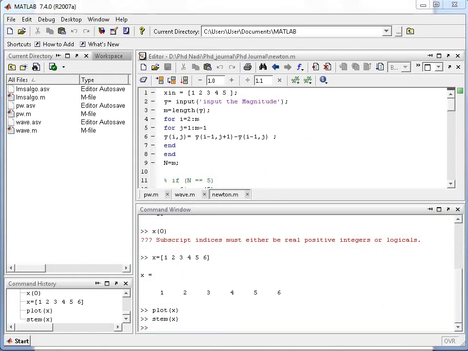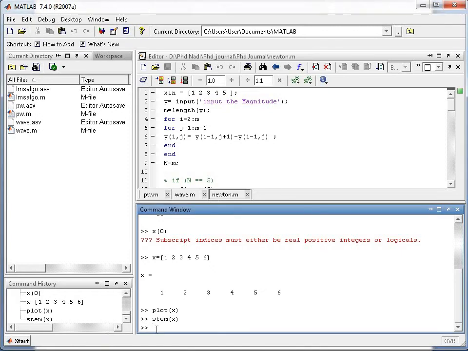So now let's make a time index for the value x. I would like to make a time index for this value starting at 0. Under 0 index I am supposed to get 1. With 1 index I am supposed to get 2. With 2 index I am supposed to get 3. For that I can declare a time index. I will just assume a name called t.